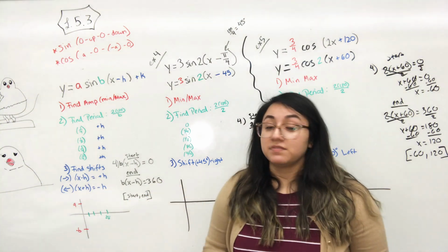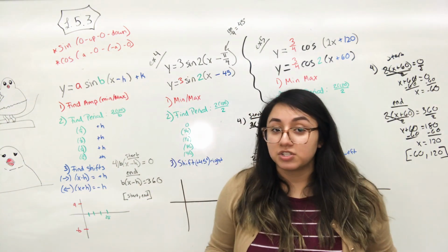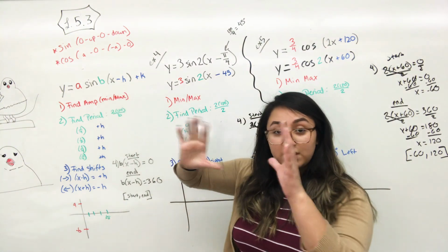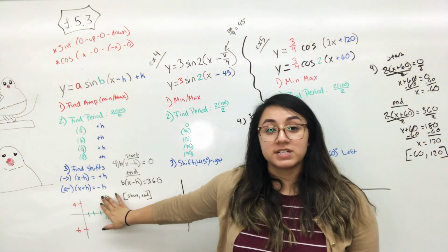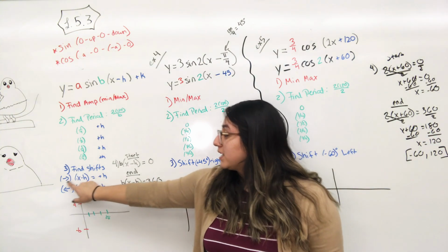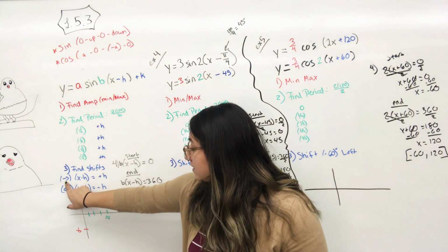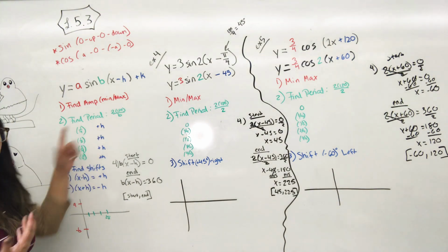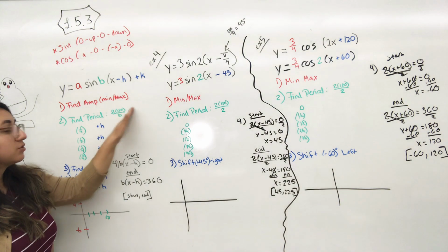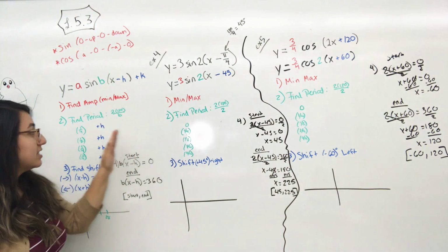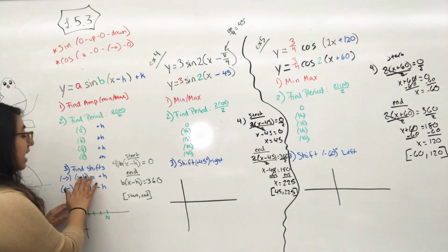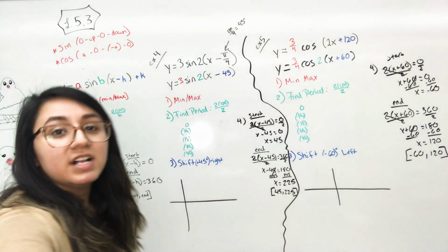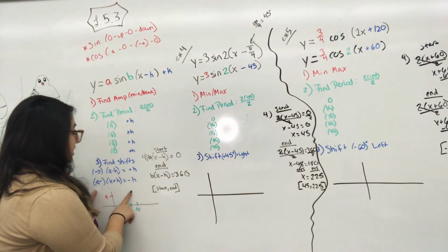Third one is to find your shift. You'll be dealing with x minus π radians over 2, π radians over 3, 3π radians over 4. If it's x minus whatever, so whatever is between the parentheses, then you're going to have a horizontal shift. If you have x minus h, it's a shift to the right, and it's positive, so you're going to be adding. So let's say the normal period was 360 divided into 4 parts, that's 90. So that means we're going to have increments of 90 here. If we have somewhat of a shift, so now they're adding 90 more, you're not going to be starting at 0. Now you're going to be starting at 90.